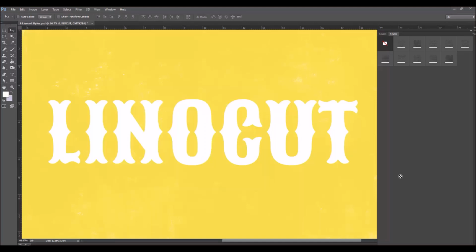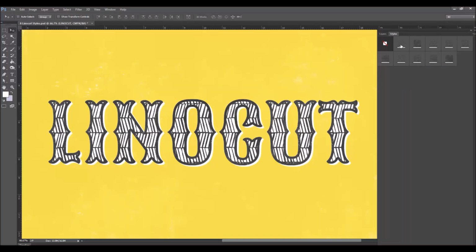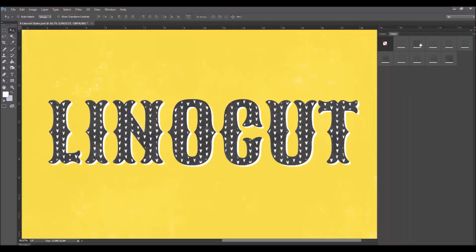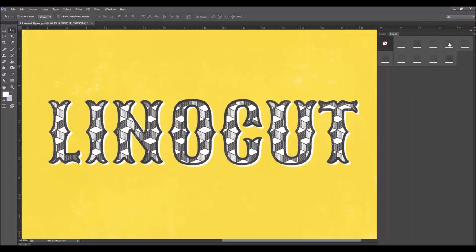To use the one-click styles is as simple as it sounds. All you need to do is create your text and then click on a style from the tab icon, like so. So I have my text selected in the layers tab here, and I go to the styles and I click them there. And if I want a different one, I just click on a different tab.